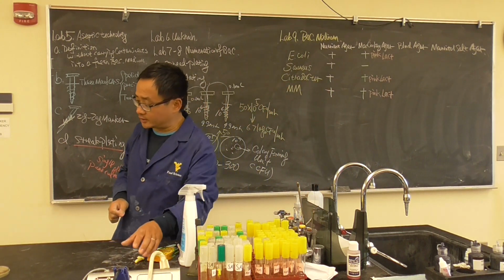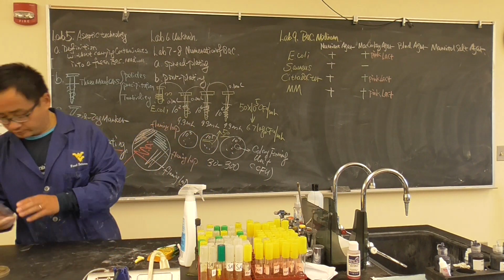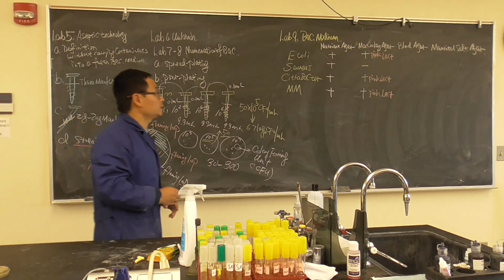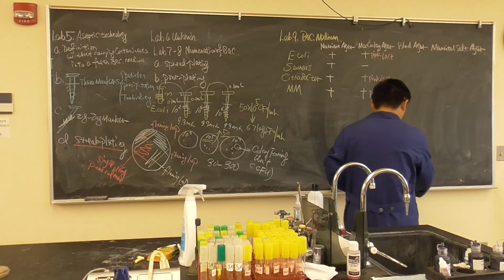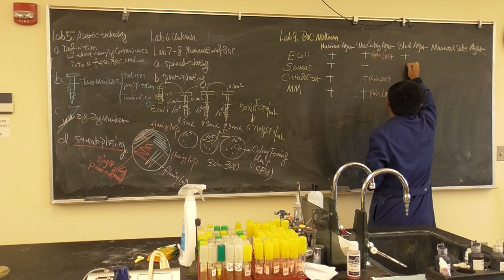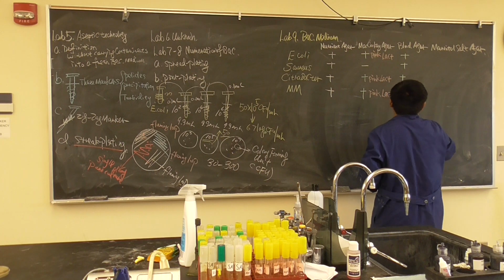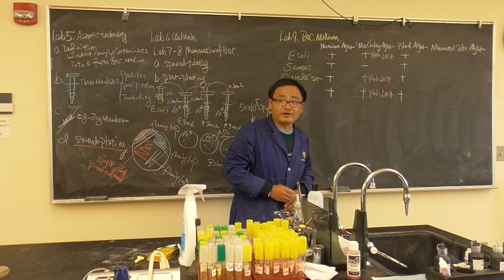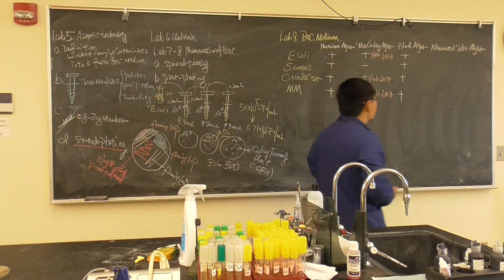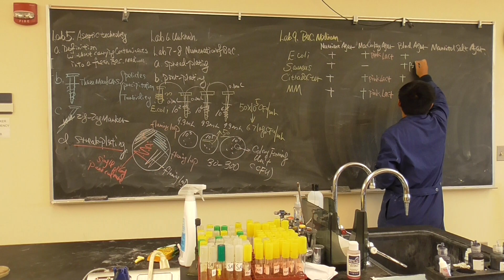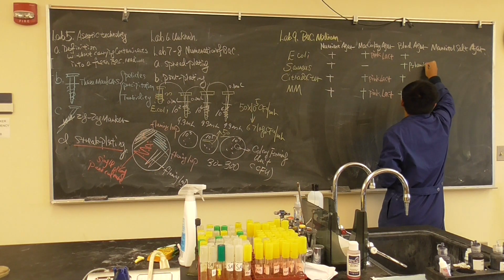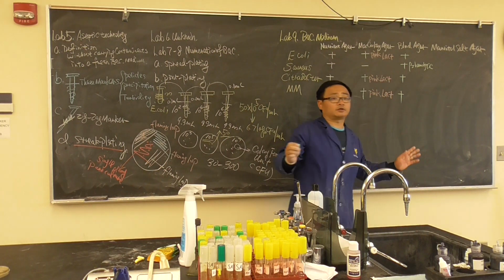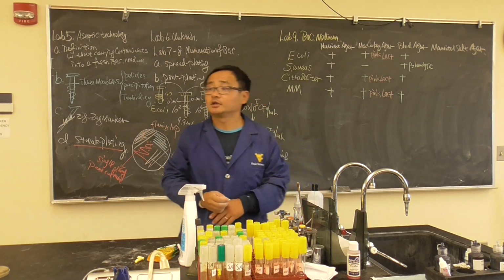Okay, let's look at the blood agar. You will see they all grow. Of course they all grow, because they are not fastidious bacteria. Which one do you see a transparent zone? Staphylococcus aureus, is that right? So this is beta hemolytic. The others are actually gamma hemolytic. You don't have to write it. If it's gamma hemolytic, it doesn't matter.